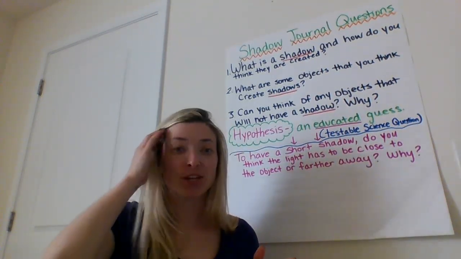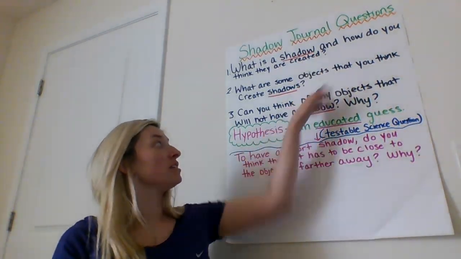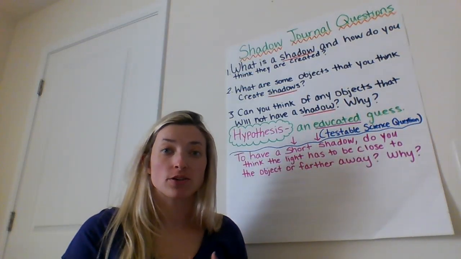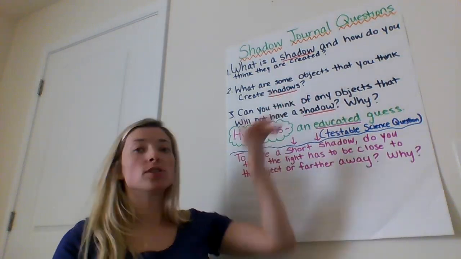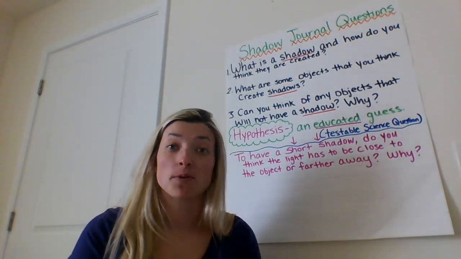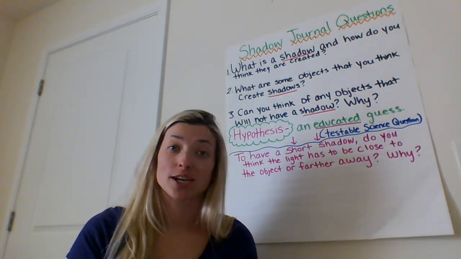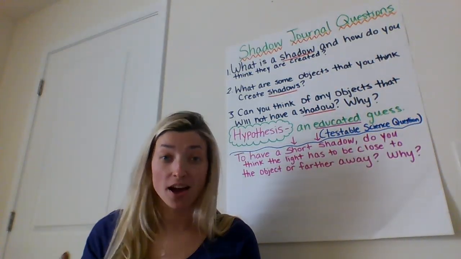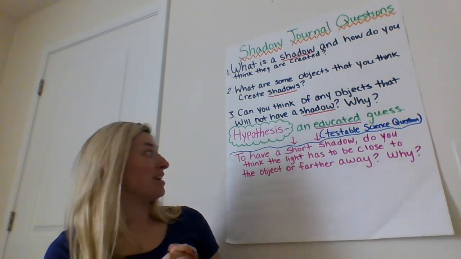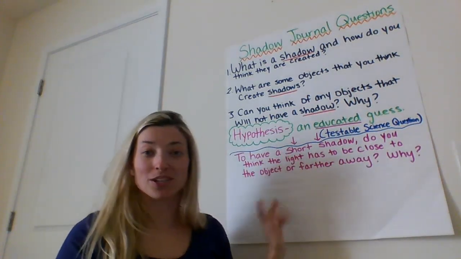So, yesterday you guys answered these questions in your shadow journals or on your Google form. These are the 3 questions, and I went in and looked at some of your thoughts, some of your answers. I'm going to share some of those out so you can see if you were thinking the same thing some of the other kids were thinking. And then we're going to move on to what we're going to talk about today.